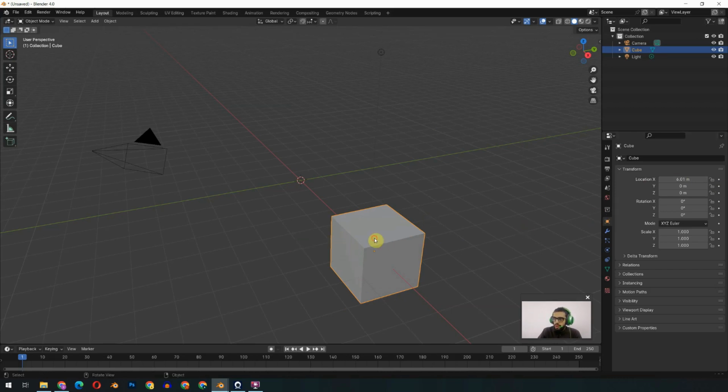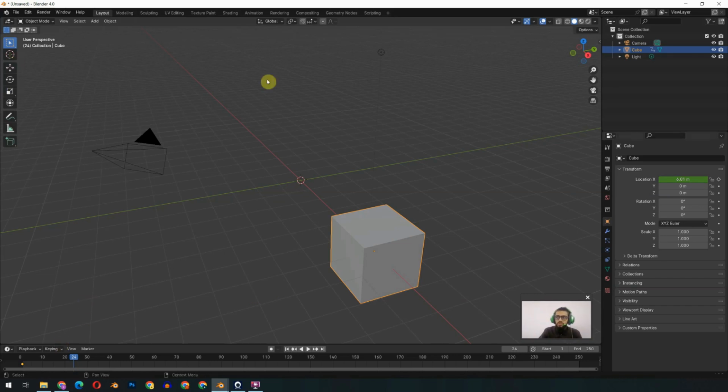I will go here, select the cube and click on this button, animate property. It will turn yellowish, which means that it has an active keyframe on that specific part. Like currently if we see on the timeline, our cursor is at 1. At frame one, we have added a keyframe. So I will drag my cursor to 24, I mean 1 second, if we are working on 24 FPS. It will turn green. The green color means we have a keyframe before or after that.